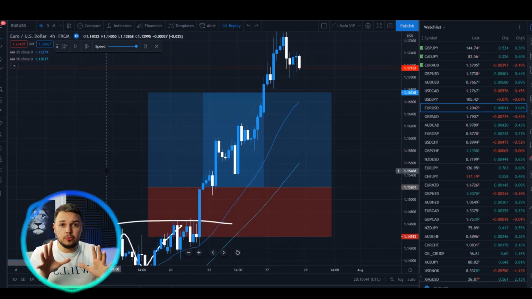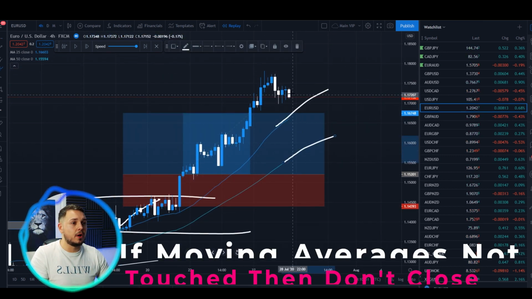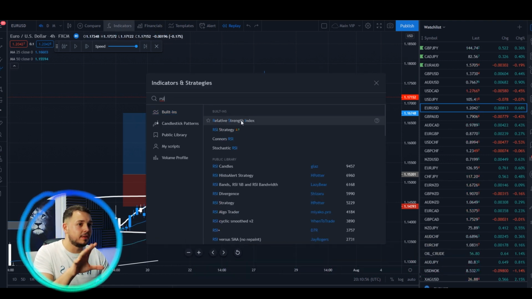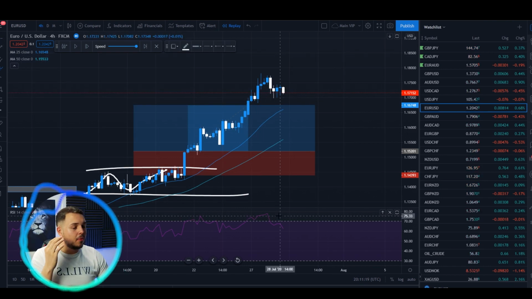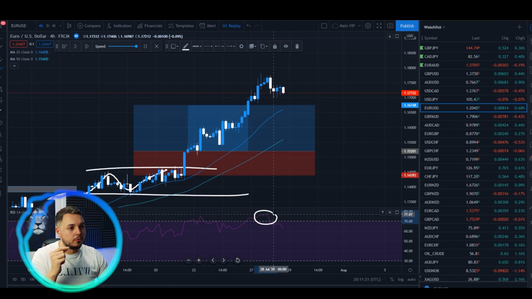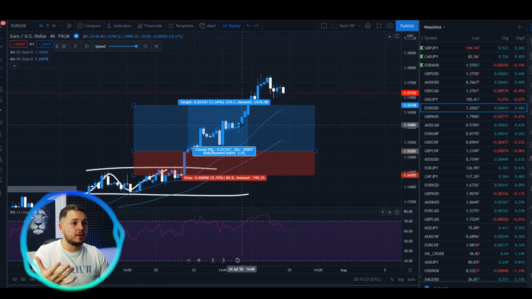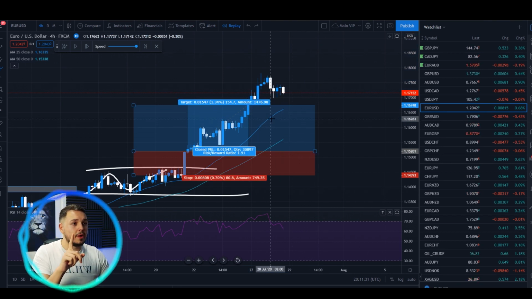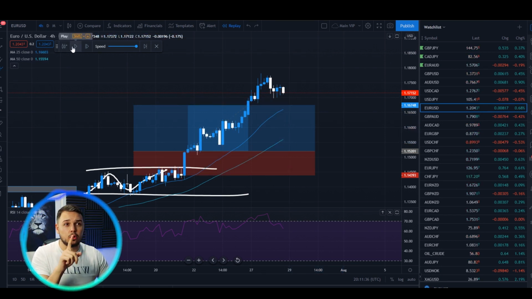And the best way to remove yourself from the market as an exit completely is to wait for the moving averages to get touched, maybe the 25 or 50, or even open up an RSI indicator. This is the relative strength index. I love this indicator if used right. As you can see, the market is currently telling me it has been overbought over here, so it should be overbought, but I would probably just wait a little bit because it might be a push exhaustion push scenario once again. So what do you do? You wait for the moving averages of 25 and 50 to be broken or near broken to close off the trade.